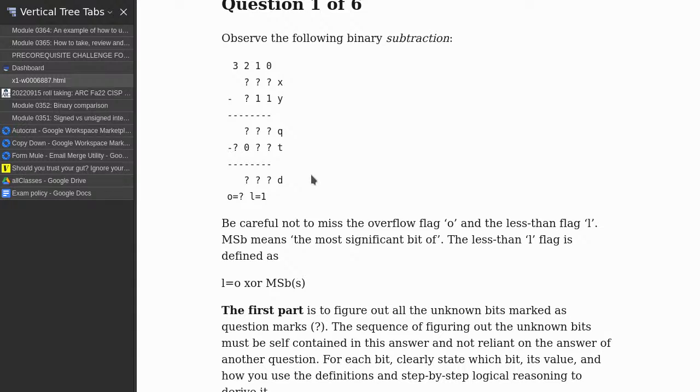Well, we know that X is less than Y. In a signed fashion? Yes, because we do not know T3 in this case, so the overall borrow bit is unknown. So we don't really know how these two compare from an unsigned perspective. We just know the result is x is less than y from the signed perspective.